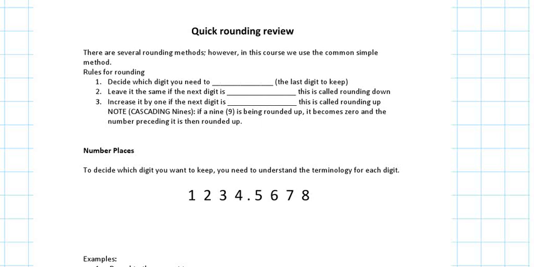Rounding is one of the most important things that we learn in our life, and we do it on a daily basis. We do it when we go shopping, all the time, especially now that we don't have the pennies anymore. But we also do it a lot with measurements. The question will ask you specifically to round to a certain decimal place, and you need to know what the question is asking you for.